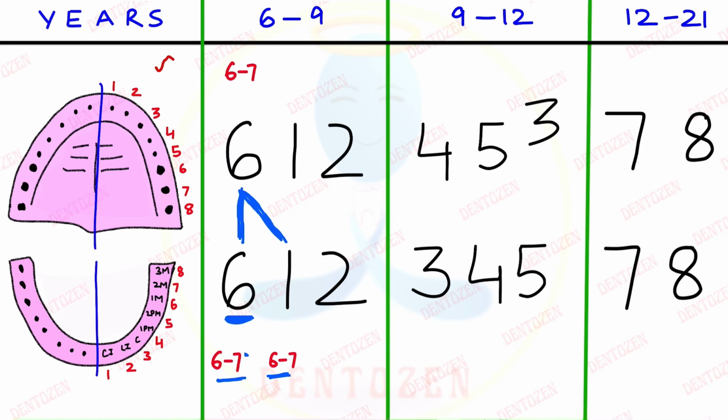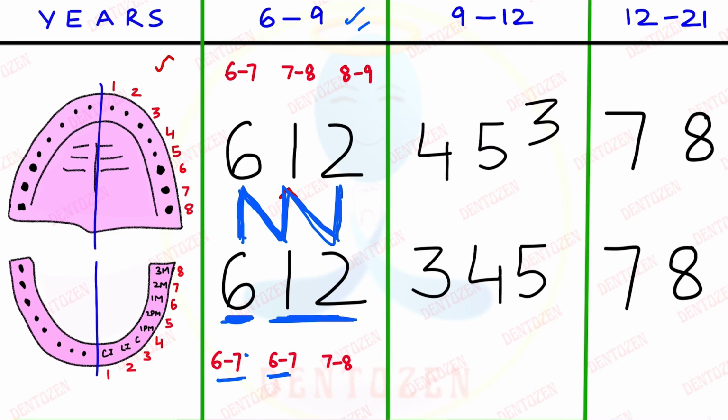After that, the curve goes in a zigzag way, like this. Which one do you think is coming next? The maxillary central incisor, 7 to 8 years, and then the mandibular lateral incisor at the same age, 7 to 8 years, and the maxillary lateral is the loner here, so it comes at 8 to 9 years. So within 6 to 9 years, these first molars and incisors come, following the zigzag pattern.